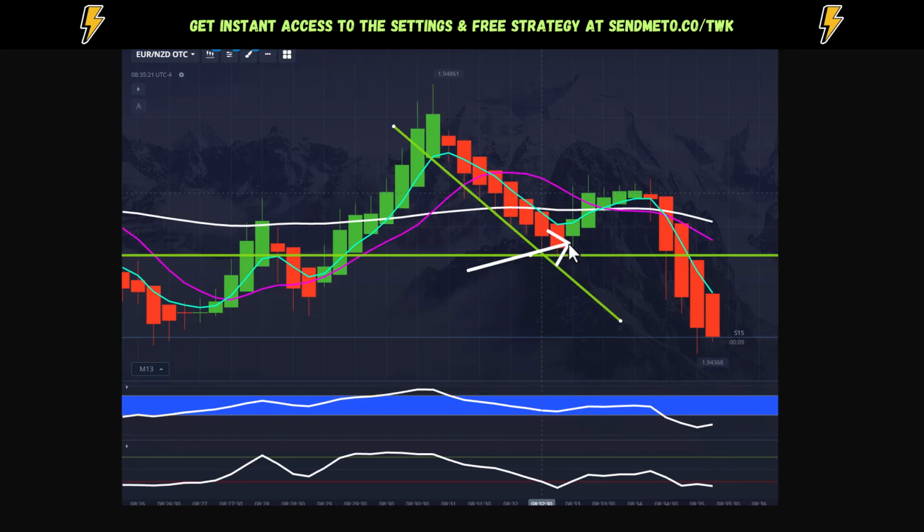So again, step number one, we are in a downtrend. Step number two, we are below the 55. Step number three, we have our cross of our moving averages. Number four, we have the angle of the moving averages. I call it a kink. I don't know what number we're on, maybe 5. We have our break of our support, and then number 6, we have CCI down and Williams up. This is the golden setup.